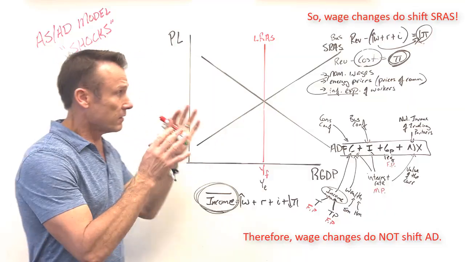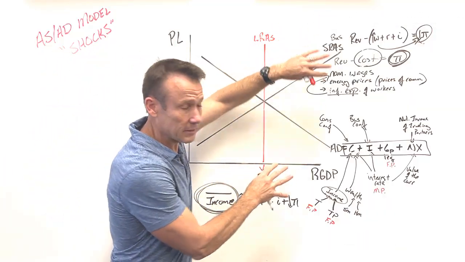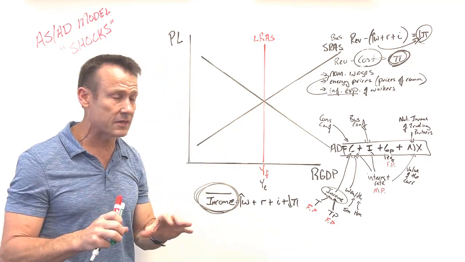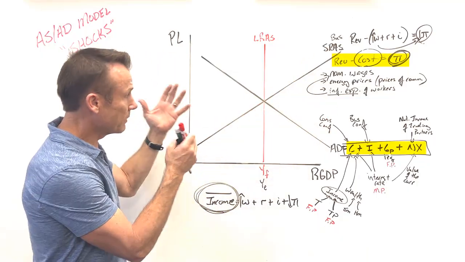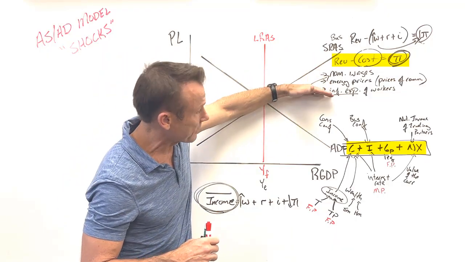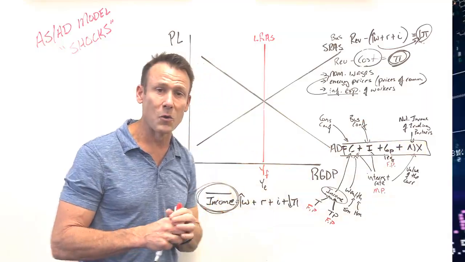Anyhow, that's it. Those are the shocks. This is pretty much a complete list. And these things, you don't have to write them down. You can fully understand these things based on the way that we have framed it up. So here's our graph, the ASAD model. What causes this curve to shift? There they are. What causes this curve to shift? There they are. Hope that makes sense to you.